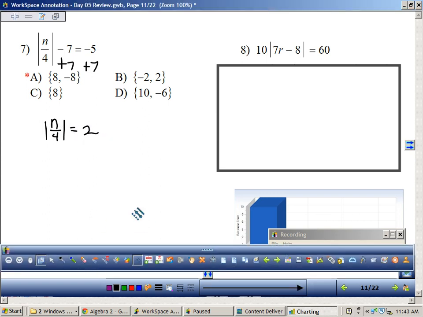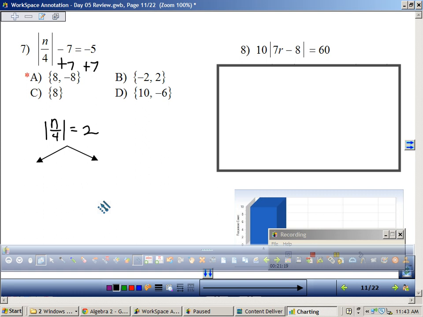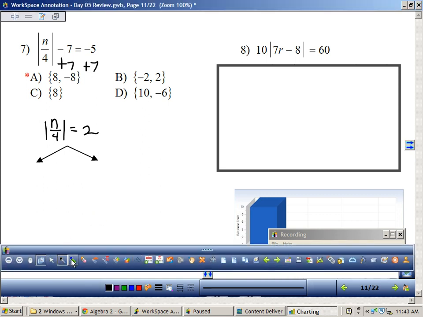What's my second step? Andrew, what's my second step? We've been doing it the whole time. Step 1, step 2. Step 1, isolate. What's step 2? I'm not letting you off the hook. Just because there's a fraction there doesn't mean you can let your mind go blank. I know that that's what 50% of you are doing, but just because there's a fraction does not mean you can go, I don't get this. You have to rewrite it.